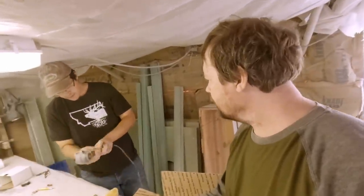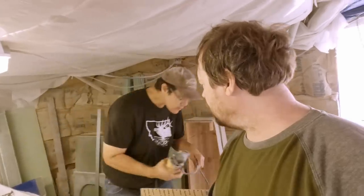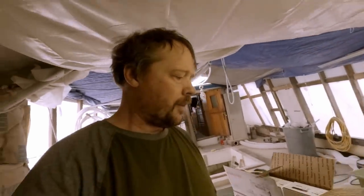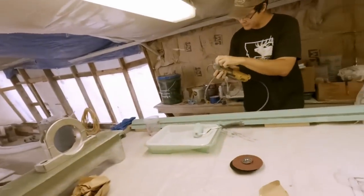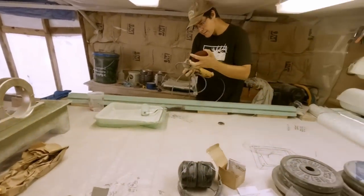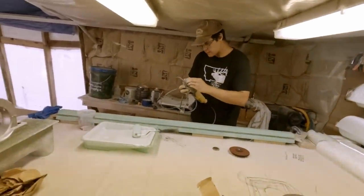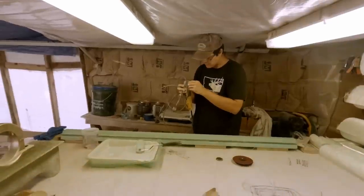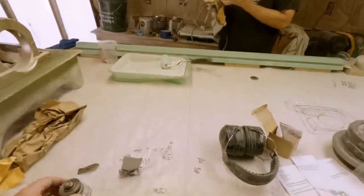Alright, moment of truth. Might want to take the end off of that or put a disc on it. There you go - I got it all prepped and ready for you. I think my tightening doodad is probably in the fish holder. One thing I did notice with the new DeWalt though is that it doesn't have the O-ring.